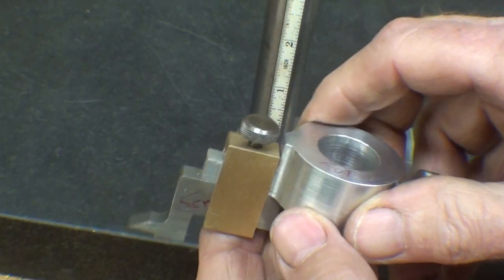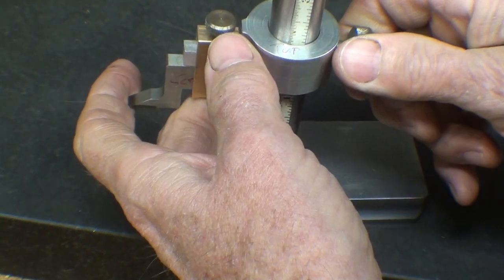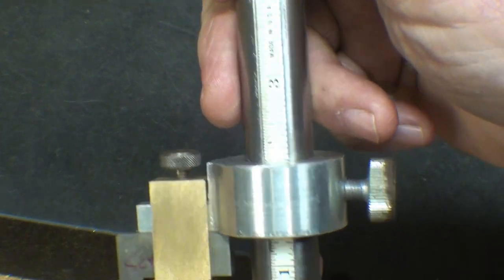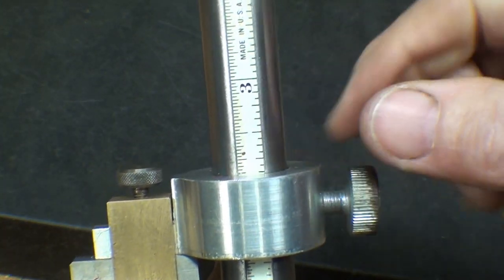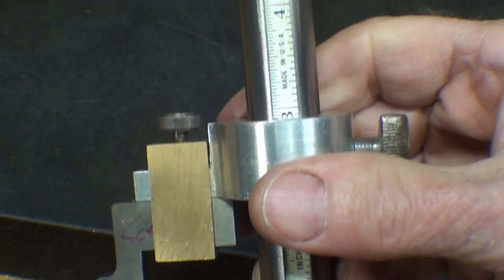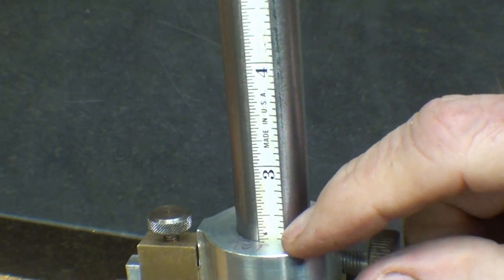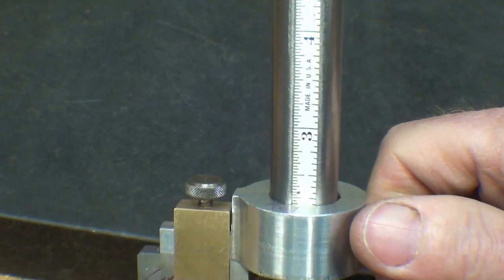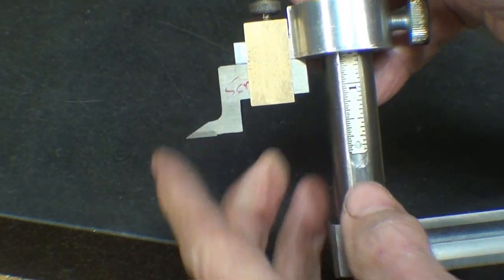Also, I am contemplating the adjustment here. Remember there's a flat back here for this screw. Should I read the rule directly right off the top face of this, or should there be a pointer of some kind, perhaps a separate piece made of brass or something? Well, that's one more step, and maybe it's not necessary, but it was a thought. So on with the scriber.